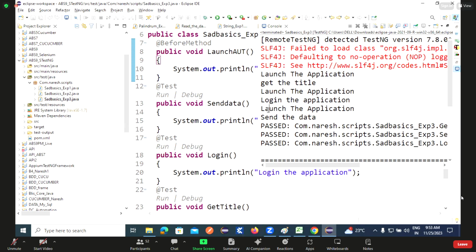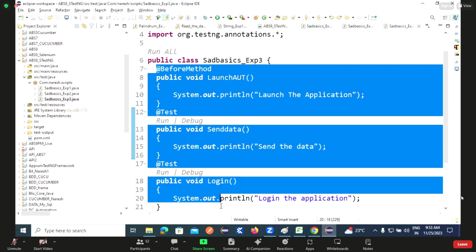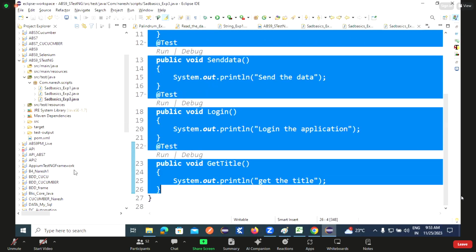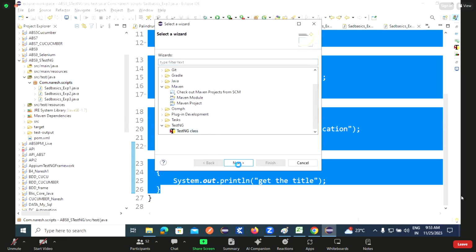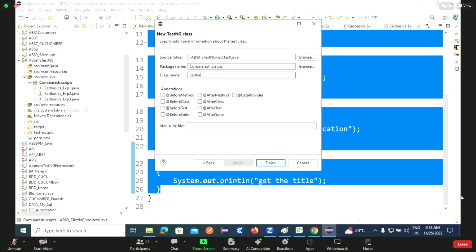Once you launch the application, enter the username and password, and click on login, it closes. That is what we call the before method. Is it clear or not?